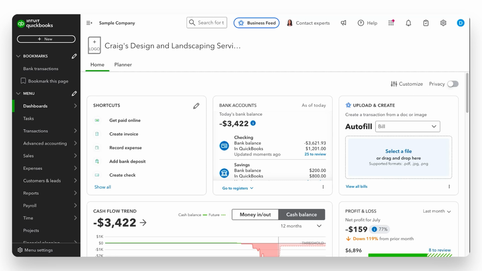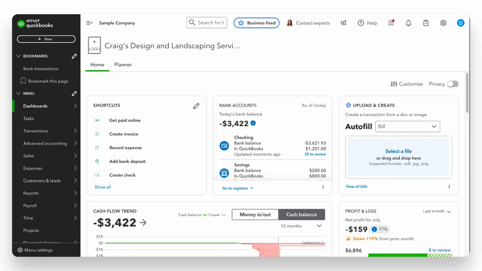Before we get started, I want to let you know that automating your reports like this isn't available on the Simple Start plan. So if you want this feature, you're going to have to upgrade. Your dashboards may also look a little different than this depending on your plan. I'm using the test drive for QuickBooks Online Advanced for this demonstration, so you may see some things on here that aren't available on your account, but it's all pretty much going to be exactly the same. So with that being said, let's just dive right into it.